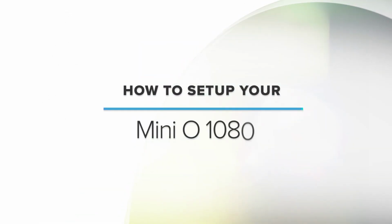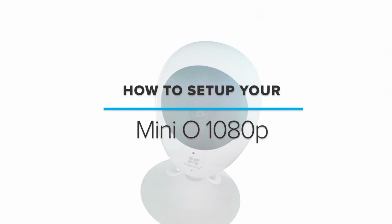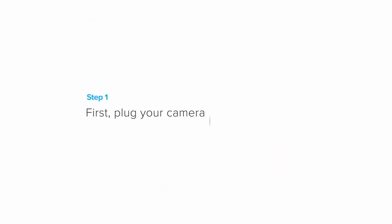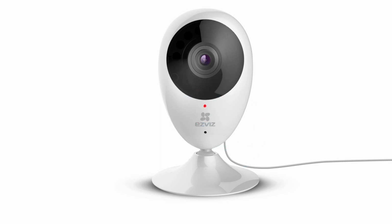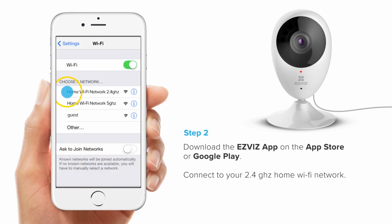This video will help you set up your EZVIZ Mini O 1080p using the EZVIZ app. Here's what's in the box. First, plug in your camera into a power outlet. Download the EZVIZ app on your smartphone. Connect your phone to 2.4 GHz Wi-Fi.